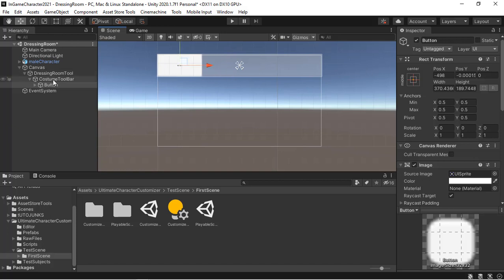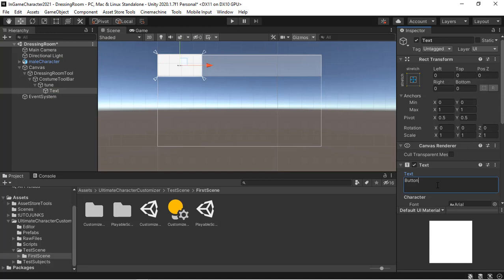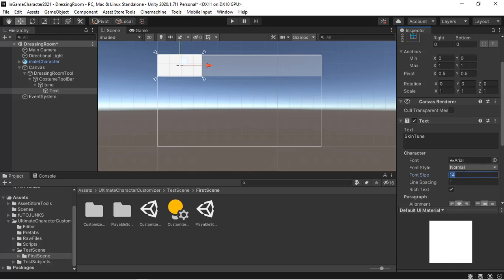This button is going to be for skin tone, so I'll rename this to skin tone. Then in the text, I'm going to change the text to skin tone. Increase the font size to 50.